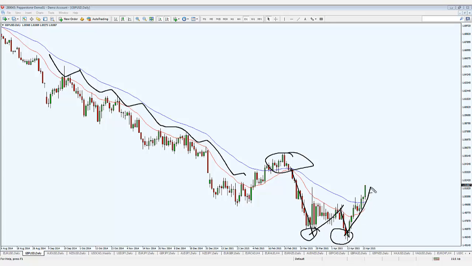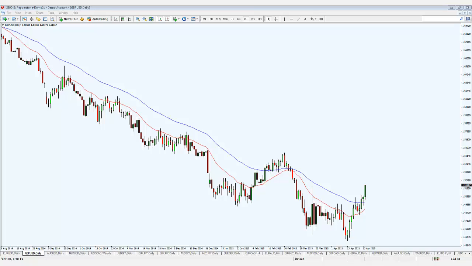Then it rallied higher once more. So right now, it has broken the 50 period moving average once again, and there's this potential resistance over here, and it just closed into the resistance. So again, something to pay attention to in the coming weeks. I have no idea whether the resistance will hold, or whether this could be a real breakout whereby we can see higher prices in the coming weeks or the coming months. All this I can't predict. I can only tell you what I see on the charts and manage my trades accordingly.